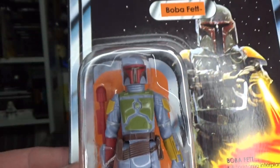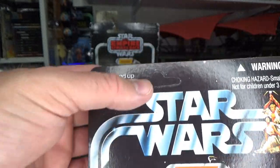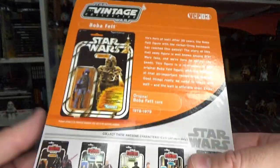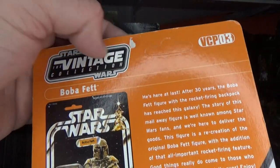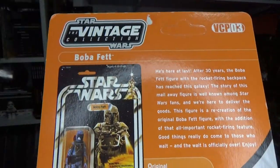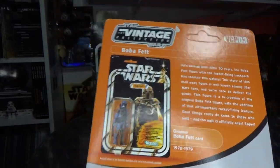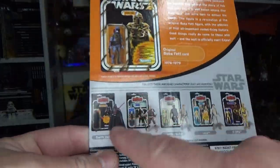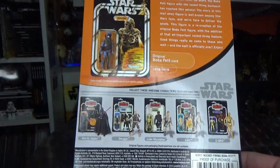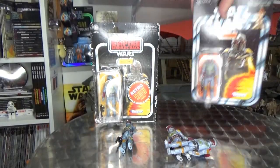So yeah, this is a really nice sample. Unpunched. Beautiful. It's one of my prize possessions. There is a tiny little bit of tear there, which is unfortunate, but it's okay. So we have the original, and that was the very first wave of the vintage collection back in 2010. So really, really nice.